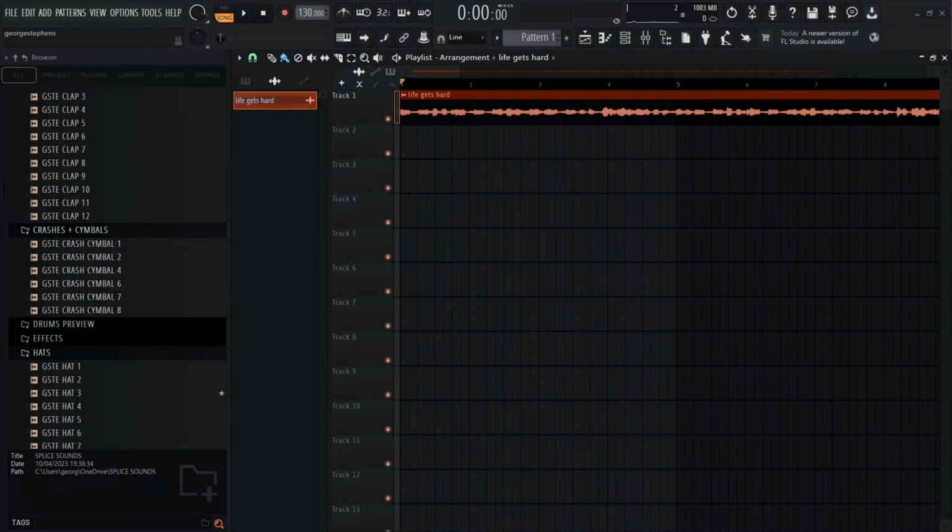I've had a nice little break, but I'm back now, back with an absolute banger. Today I'm going to teach you how to make a remix of any song in FL Studio. You can use these tips in any DAW as well. Any DAW has these features, so if you're using any other software like Ableton or Logic Pro, you'll also be able to follow along with this tutorial pretty well.